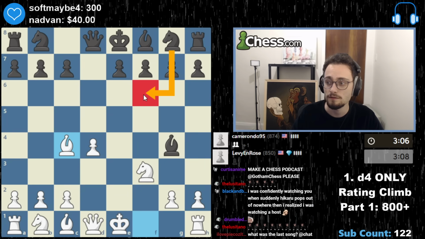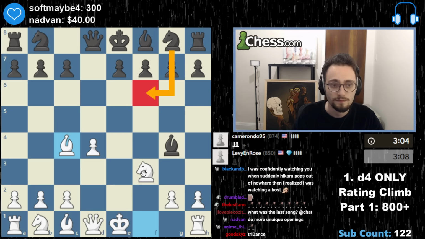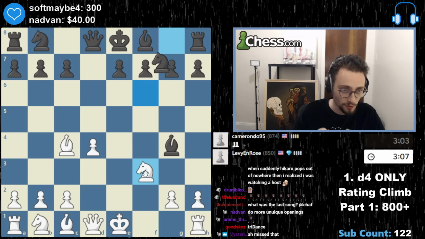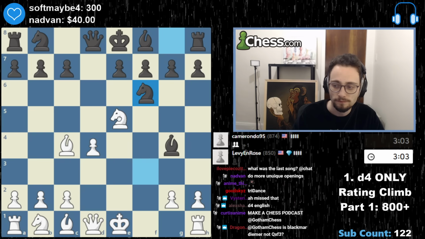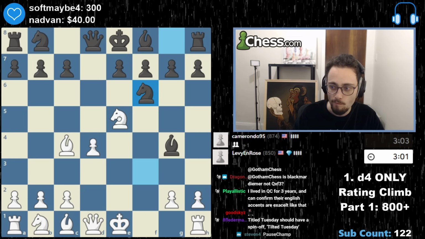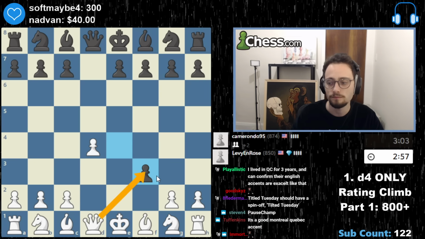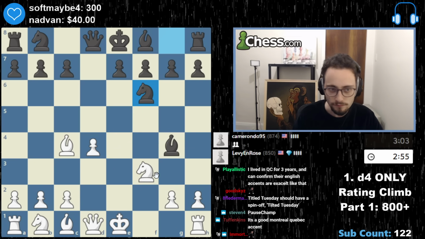Knight f6 here. Knight f6 is pretty good. Natural developing move. Guess I've seen the e4 climb. You can play queen f3. Yes. You can play. Okay, now I have this.